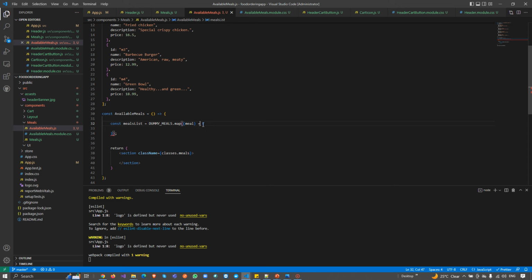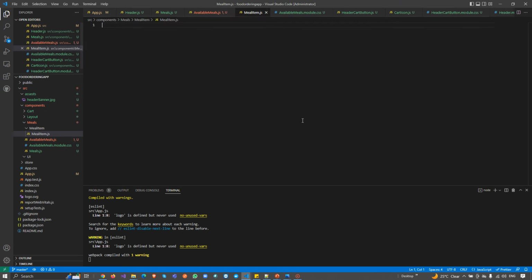So for that, I can create a separate component so that we can represent it more clearly: meal items, right, guys? In the meal item, I'm going to do some more functionality work. So what I need to do now is add a subfolder here, meal item, and then in this I'm going to create meal item.js.